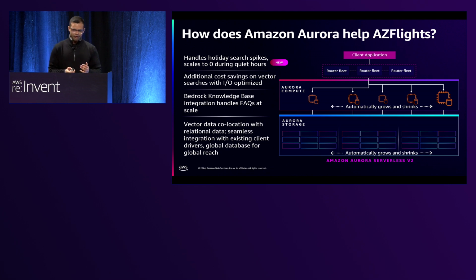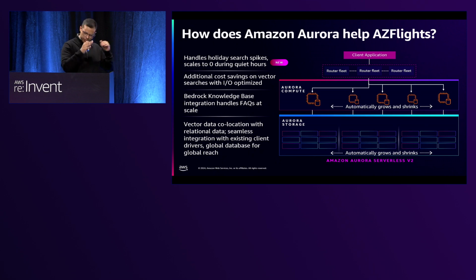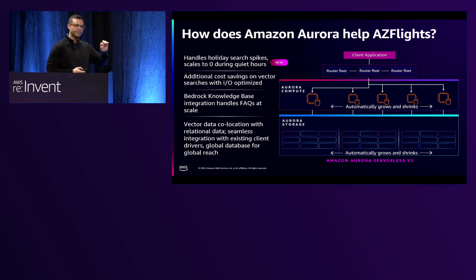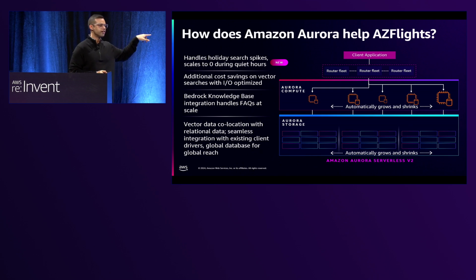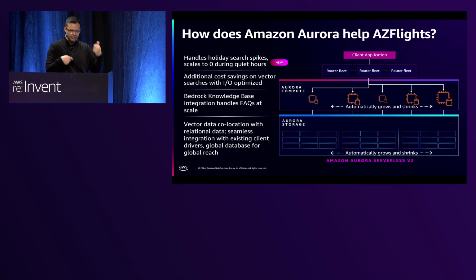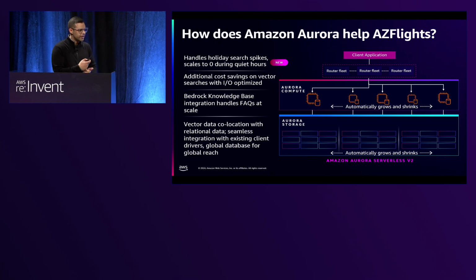Finally, the biggest benefit, you are able to co-locate vector data with transactional data, customer 360 data, which simplifies the overall architecture. You don't have to shuffle data back and forth between a new proprietary vector database. You don't have to worry about client driver connectivity. Your same existing client drivers, JDBC, ODBC, etc., will work flawlessly with this architecture. And you also get the benefits of traditional Aurora, such as fast clones, global database, zero ETL, and so forth.